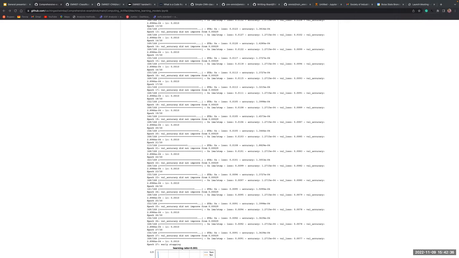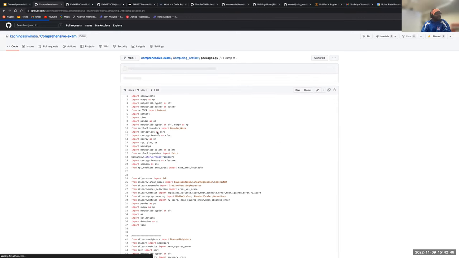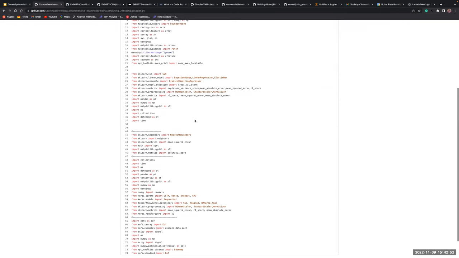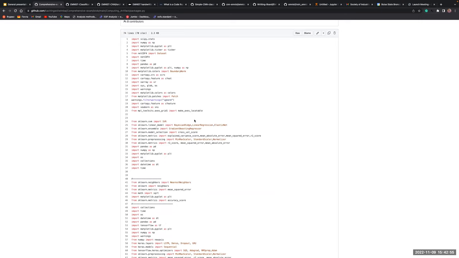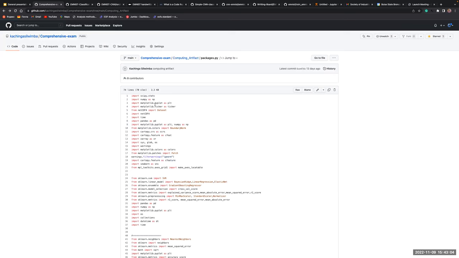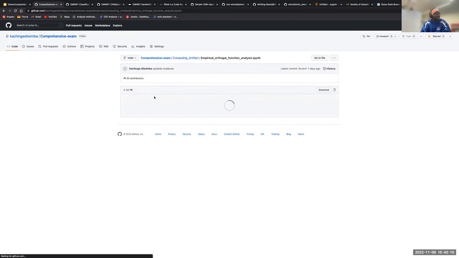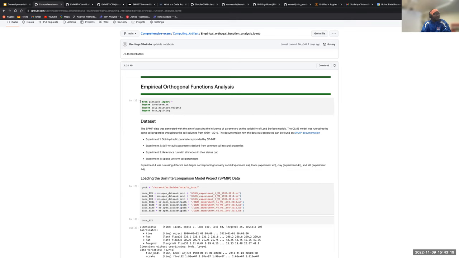I also wanted to ask about the packages. Can you go back to the file containing the packages? I think these are just the script. I didn't want to populate the notebooks with the packages. So the idea here is you created a notebook for the packages. Yeah, you go inside the notebook and import from the packages. You can just call it, for example, here. This one here.